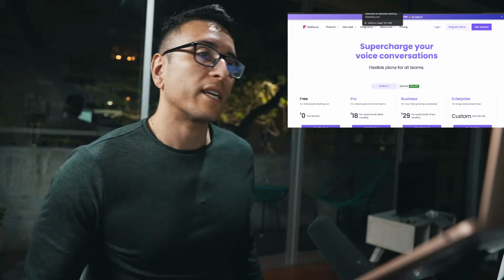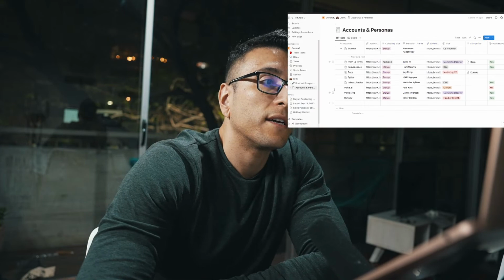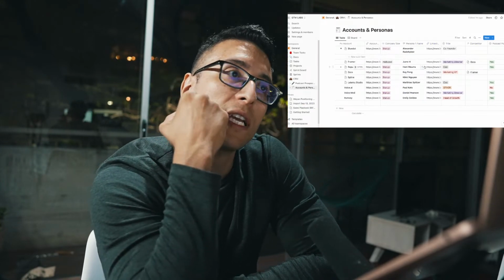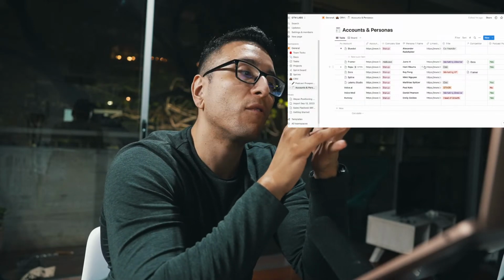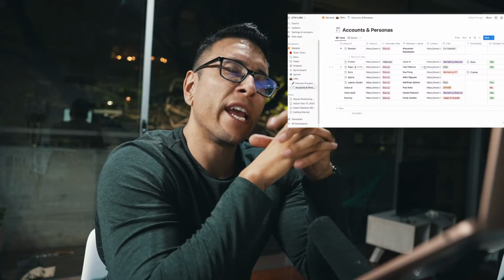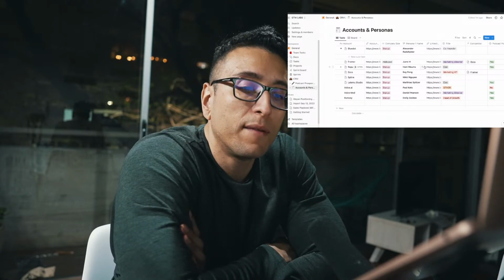So now that we have our website finished, we also did this accounts for the ICP and personas. Personas are just people within B2B SaaS. It could also be B2C, but it's more relevant in B2B.